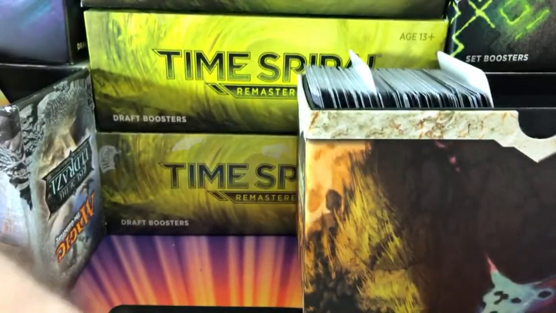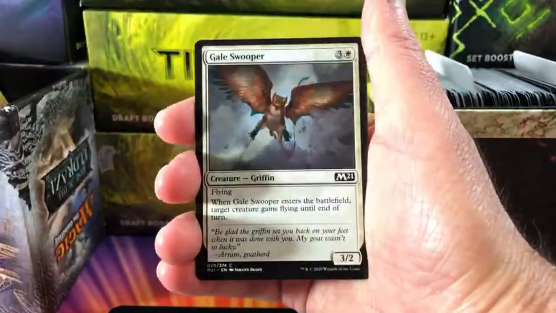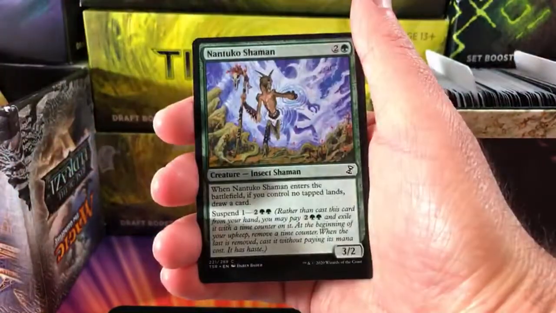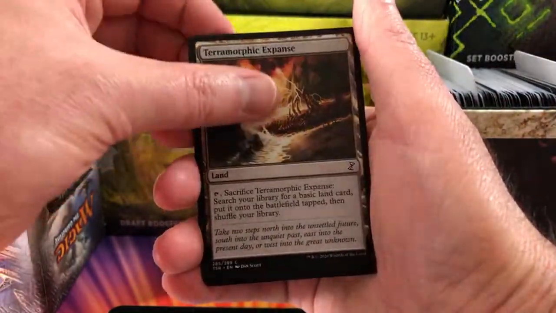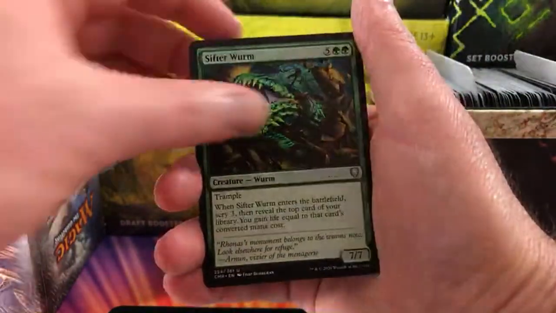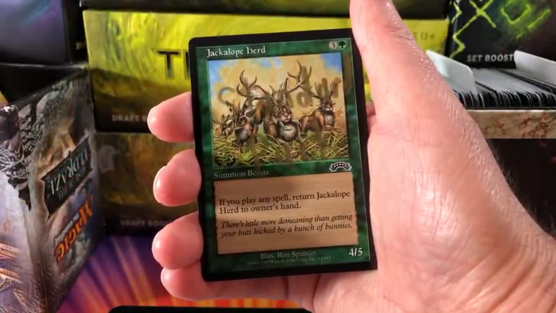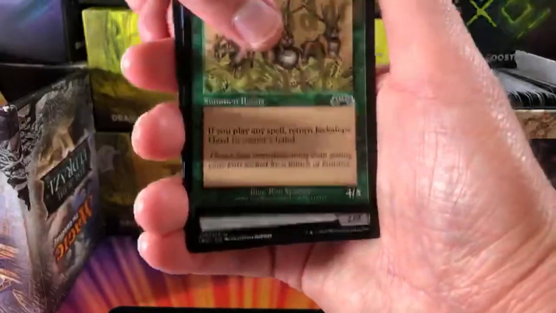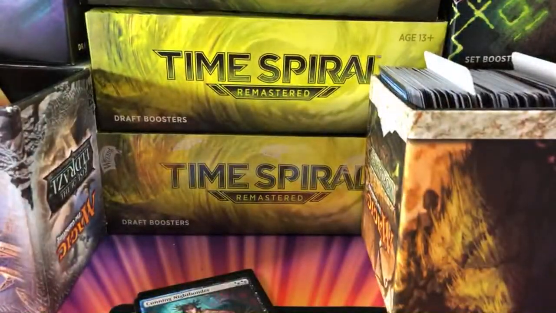Okay, Grandmaster Z. What's it gonna be? Tormenting Voice. Gale Swooper. Nantuko Shaman. Tragic Slip. Terramorphic Expanse. Dovan's Veto. Time Shifted. Sifter Worm. Oh, here we go. Ding, ding, ding, ding. Standard pack. I'm going to have to grab one out of the box. Let's grab that now. Get that ready.